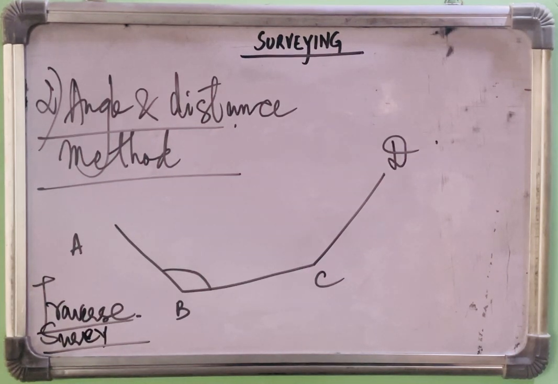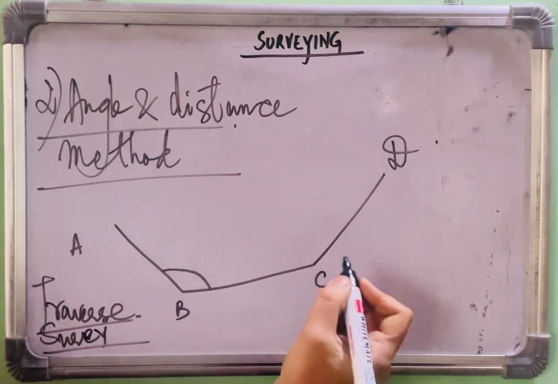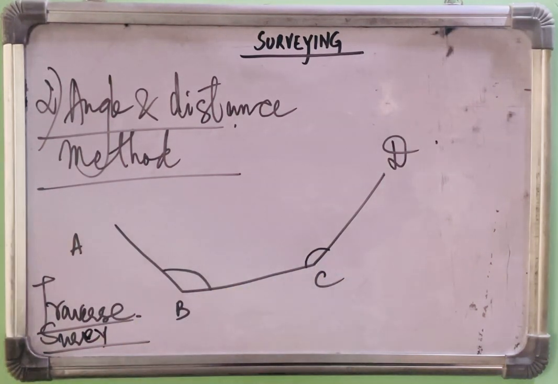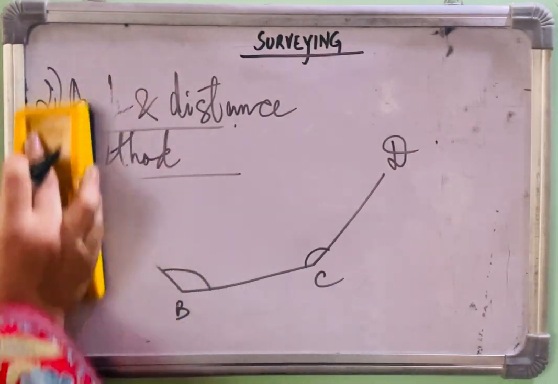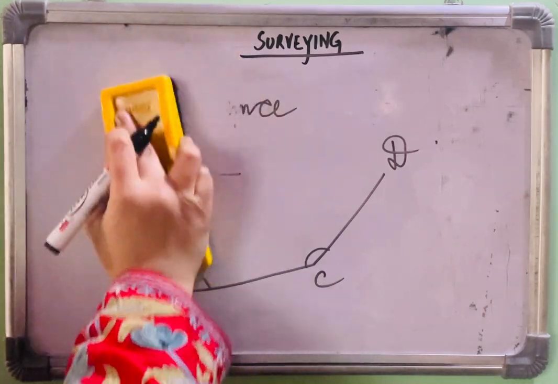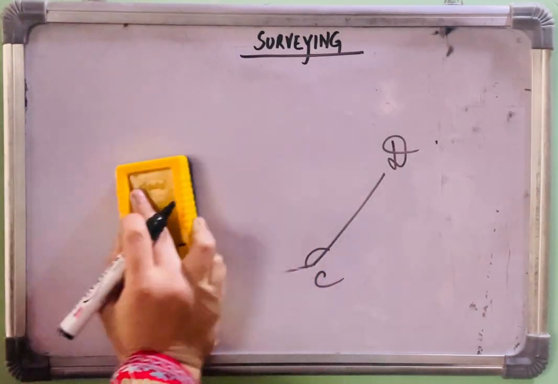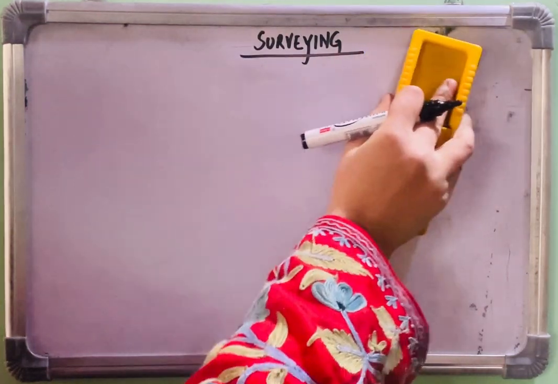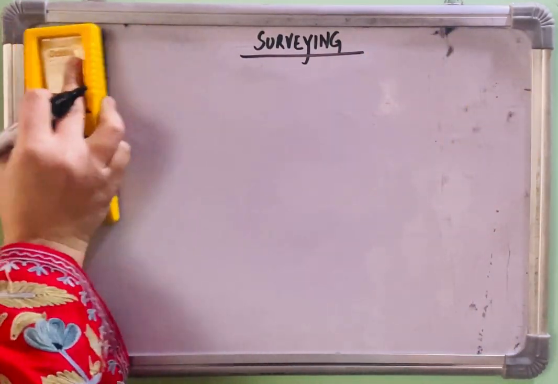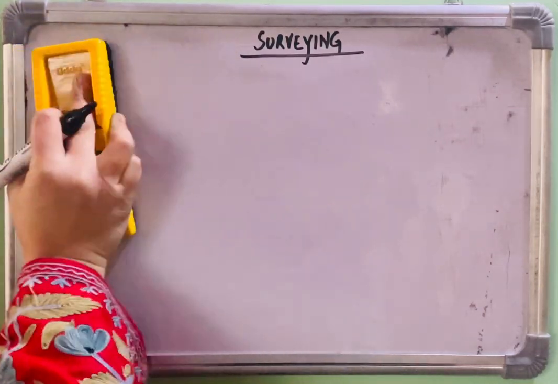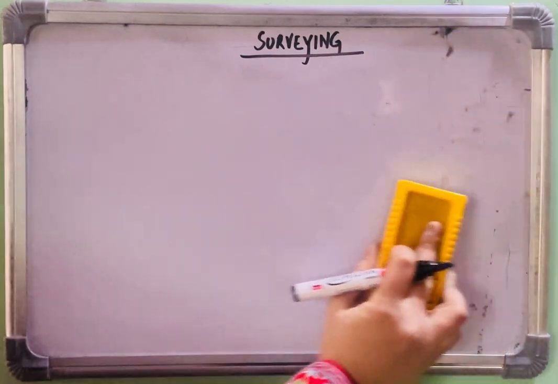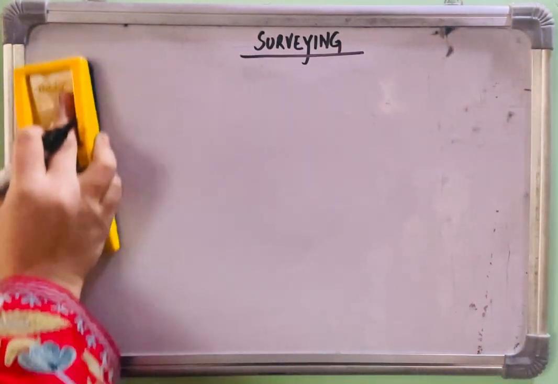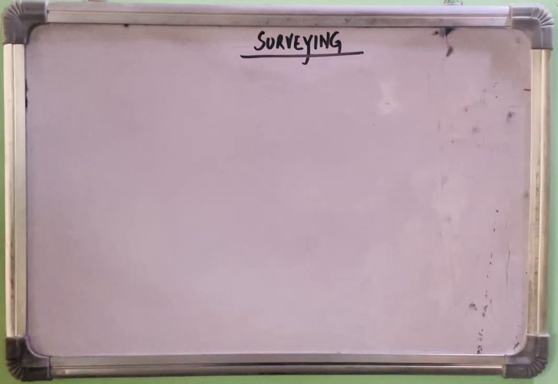After we fix the position of point C, the position of the point D can be determined by measuring the horizontal distance CD and the angle BCD. And this can then be used repetitively for succeeding points which are not shown in the diagram. This was about the angle and distance method, and the traverse survey is based on this method. If you recall the discussions held in video lecture number 1, I told you that there are two types of theodolite surveys. One is traverse and another is triangulation. Triangulation is based on intersection by angles, and the traverse survey is based on the angle and distance method.